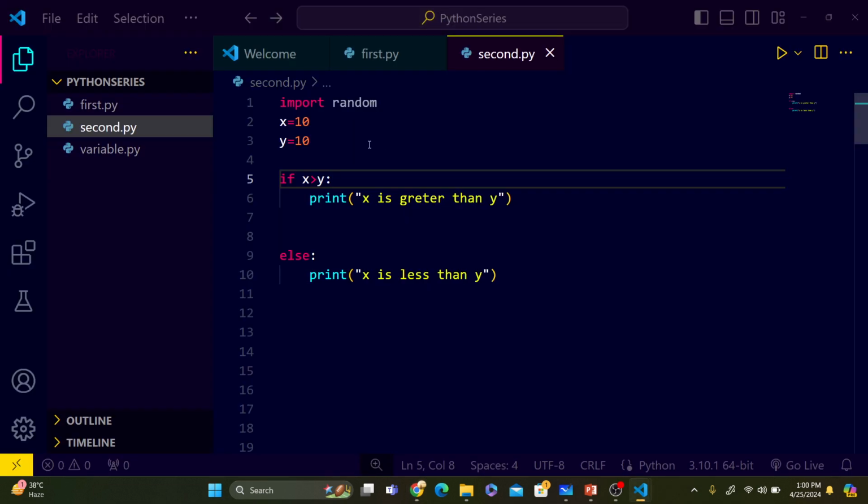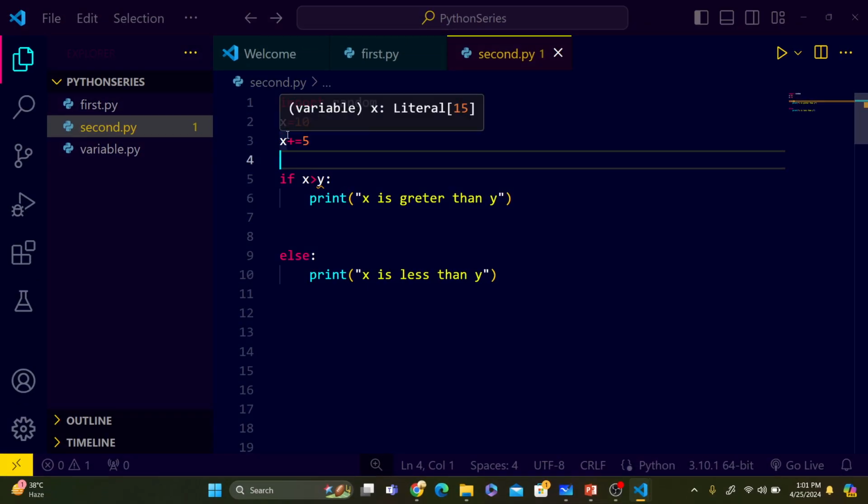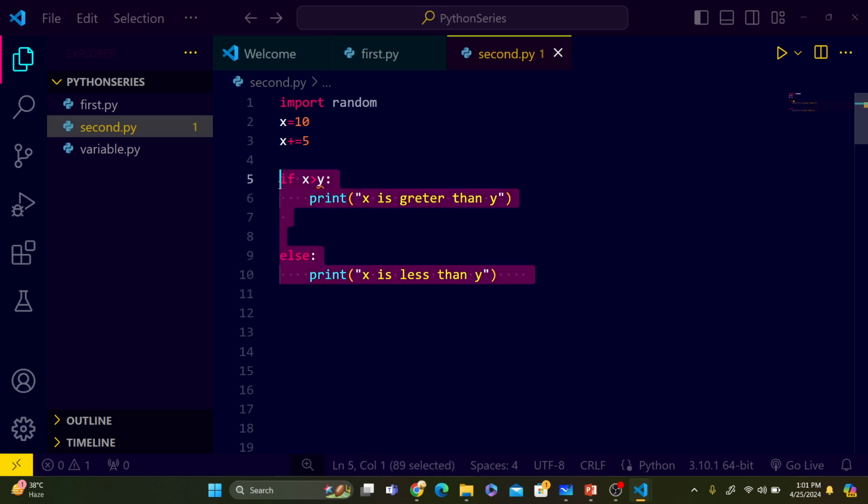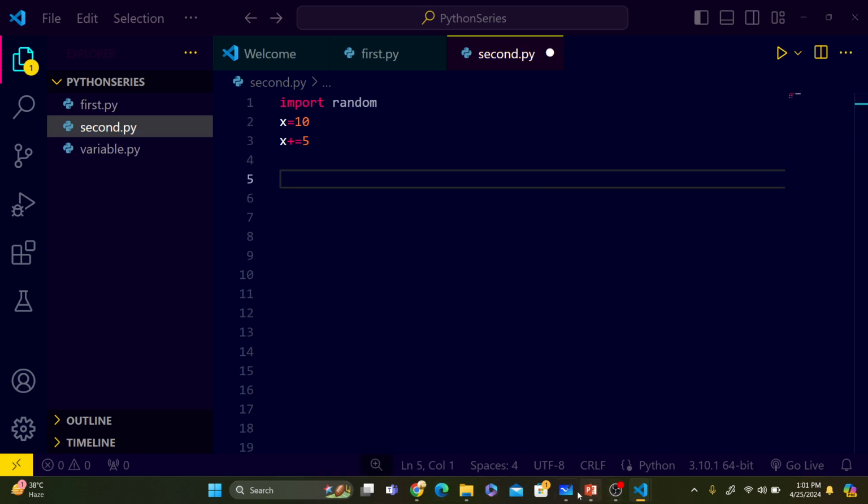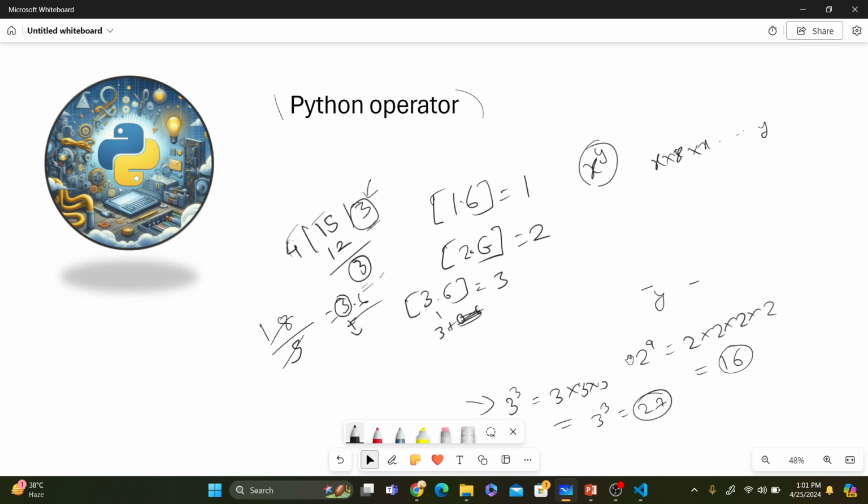So just go to here. So friends, here I can use plus equal. What is this? Let me go to the whiteboard. The operator plus and equal to means x plus equal to 5, that means x equal to x plus 5. And if the value of x was 10 before, then after this the value of x will be 15. After one more plus equal to 5, the value of 15 will be 20.